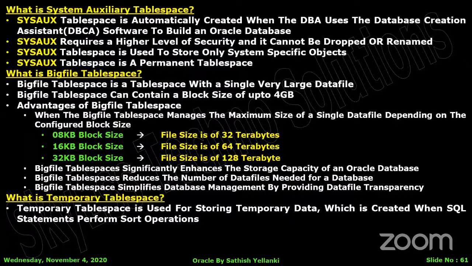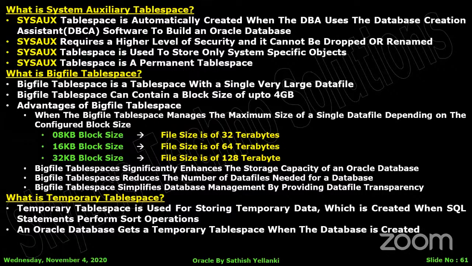Now these temporary table spaces are created by the DBAs at the time of configuring a database management system application. For every user that is created in your Oracle database, he will be configured to one temporary table space. He can have multiple temporary table spaces, but at least one should be configured. And one temporary table space can be shared among multiple users also. Those are all planned actions of your DBAs, but don't worry about that.